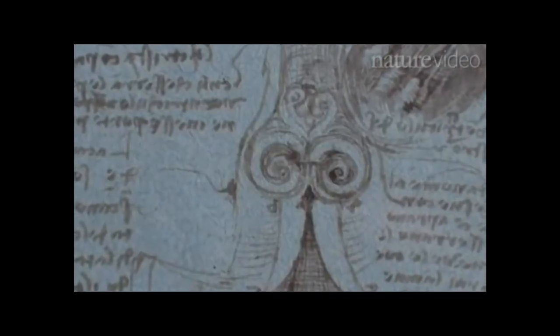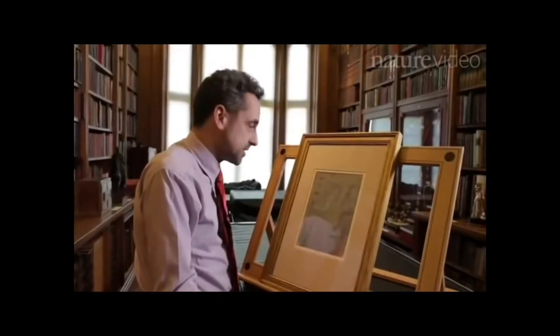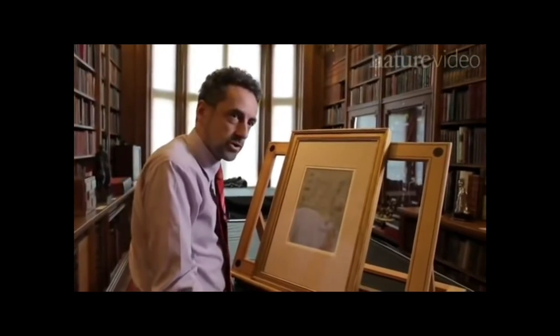And it's absolutely right. It's only in the 20th century that cardiologists basically agreed with Leonardo that the vortices in the sinus of Valsalva are crucial for the function of the aorta.